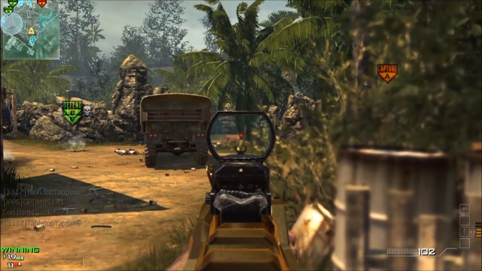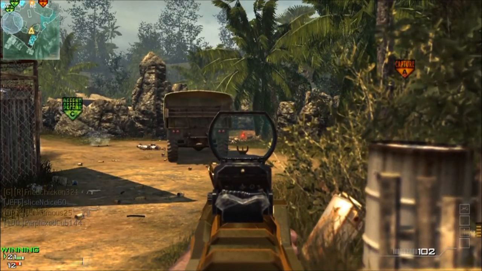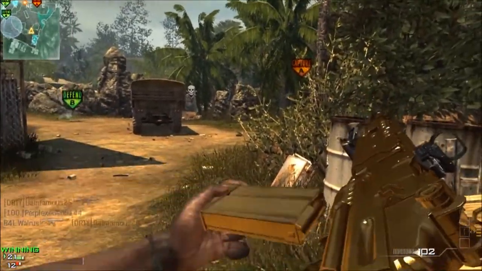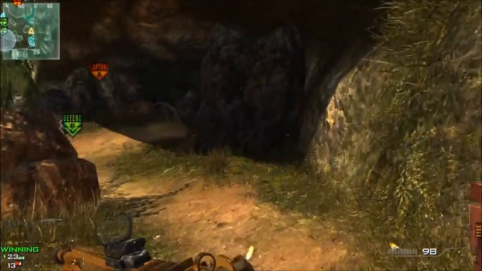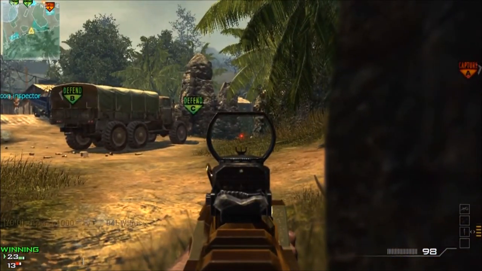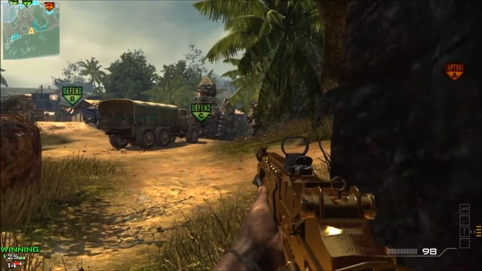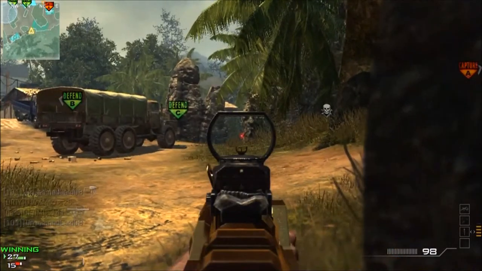Okay, you can say I'm camping, whatever, but this is a power position. This is one of the points on the map where if I can stay alive long enough, I can, one, build my kill streaks, and two, prevent the enemy from flanking and controlling B. In turn, that keeps us in control and keeps the other team at A.